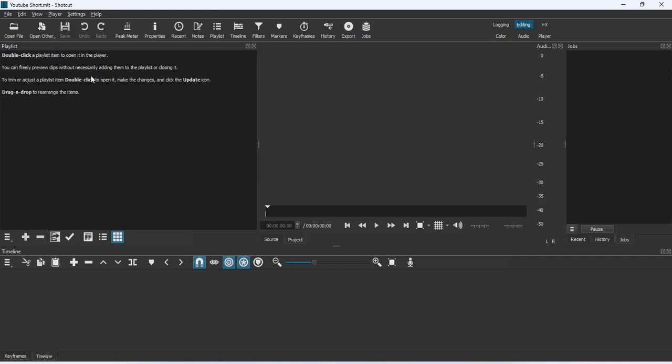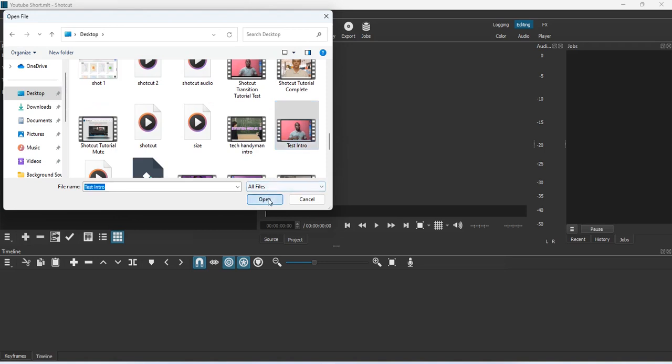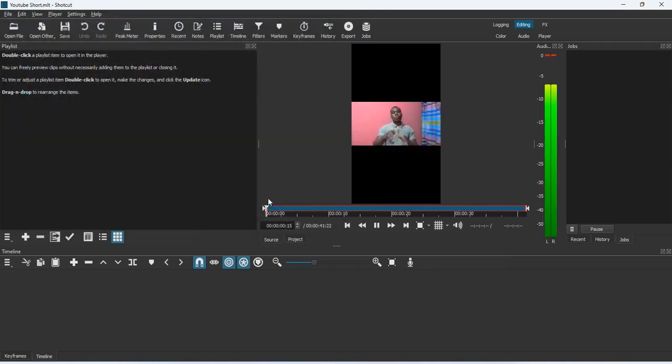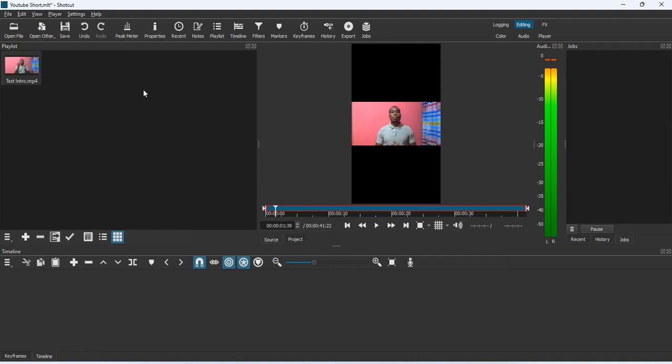Now go to your system, open file, like so, and then bring in the video that you want to work on. Immediately you can see the screen orientation of this video. It's for shorts, but then you have a problem, and the problem right here is this solid black color, and the video sitting the way it's sitting. So I'm going to show you how to fix this.